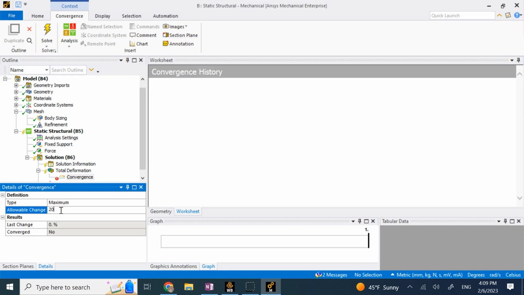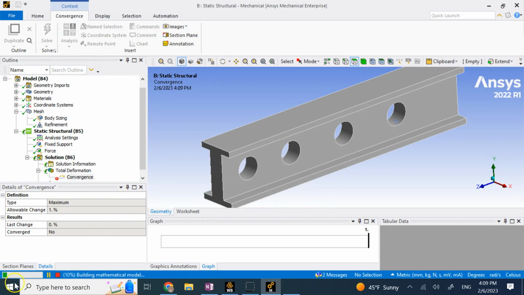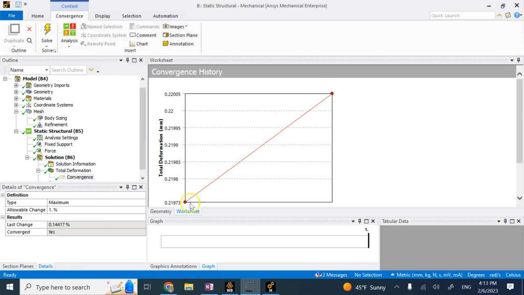It means I might not exactly be there. So instead of 20%, I change this to 1%. I say when my results are not changing more than 1% between one iteration and the next, then call it convergence. And then go ahead and solve this and see what happens. So if you look at the convergence results, you clearly see in one refinement loop, it could have reached about 0.1% last change. So it reached even below the number that I asked, right? So that means it was really converging.